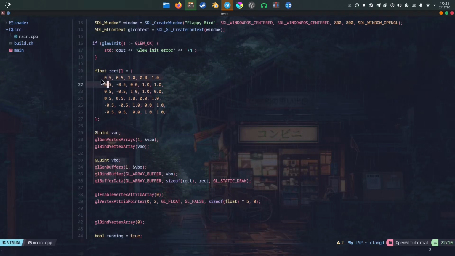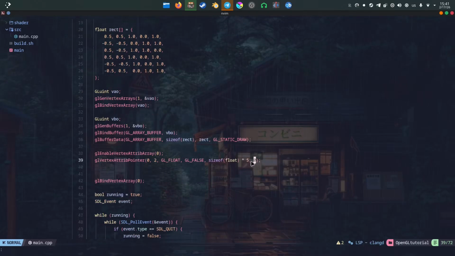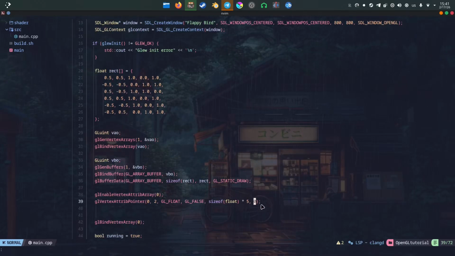This is one float, and we multiply it by 5, which means 5 of them make 1 vertex, and it will skip the 3, this red, green, and blue, and jump here when reading, instead of reading this as the x and y of the next vertex. Now here it's 0 because it implies that we read from here 1, 2, as here is a 2, and then the other 3 is something this attribute will not touch.